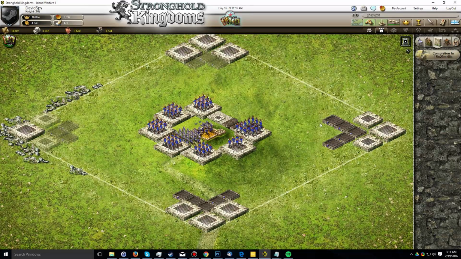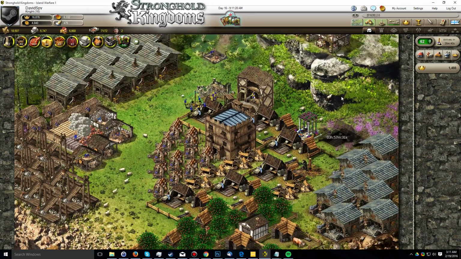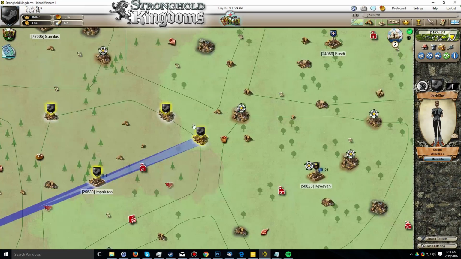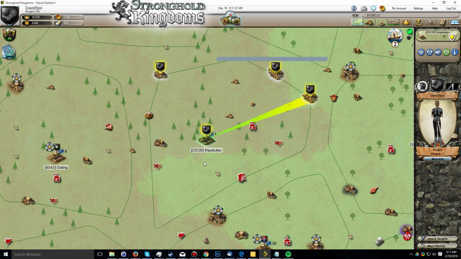Second village, similar progress. One of the biggest bottlenecks is just getting enough stone to continue both village building production and castle building, while at the same time doing some decent upgrades in my parish. So let's take a look at that.